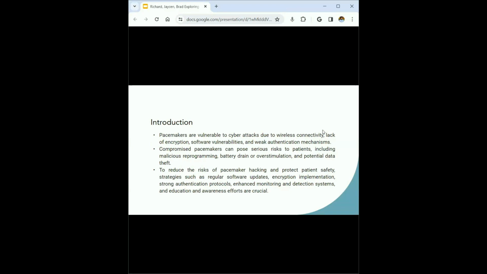To introduce the topic, let's talk about pacemakers. These days, we have a lot of heart patients, and a good number of the population relies on these medical devices. If they were compromised, it could be life threatening. Some devices are connected via Bluetooth, and if they could be hacked, it could have dire consequences if somebody's data were not properly read or some of the sensors were compromised.